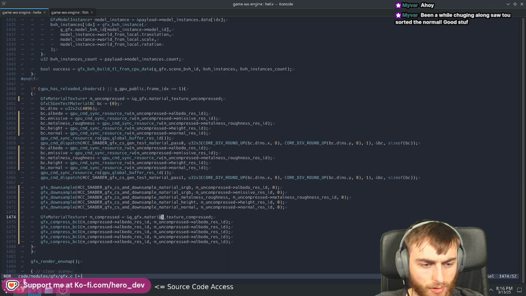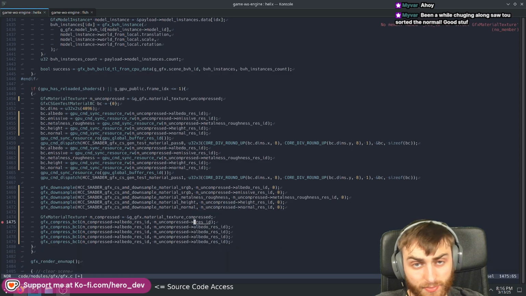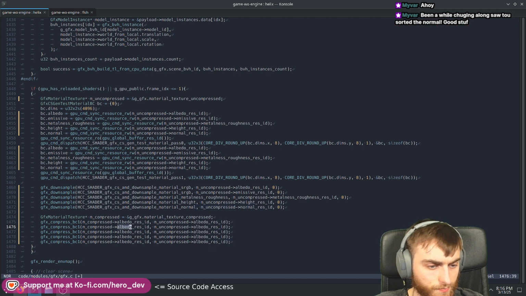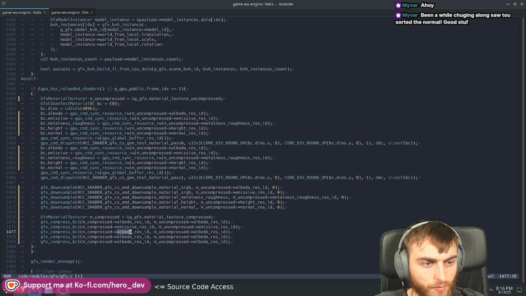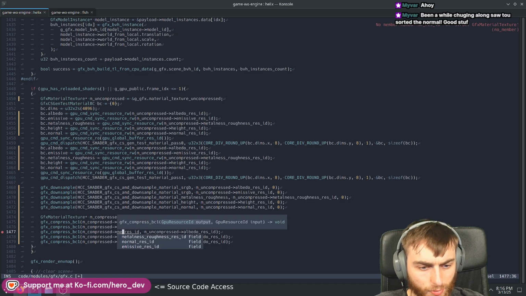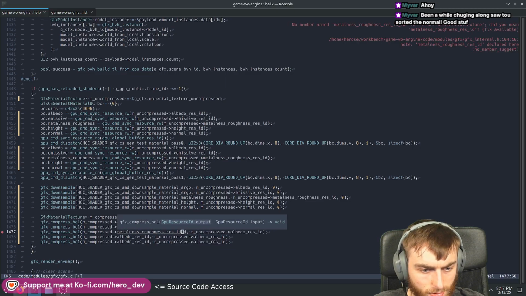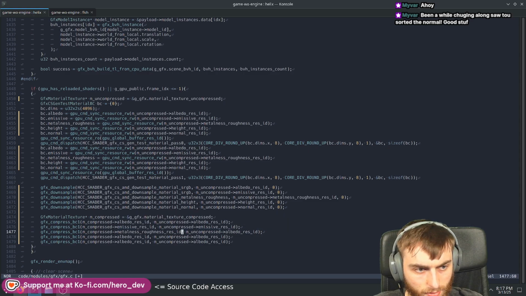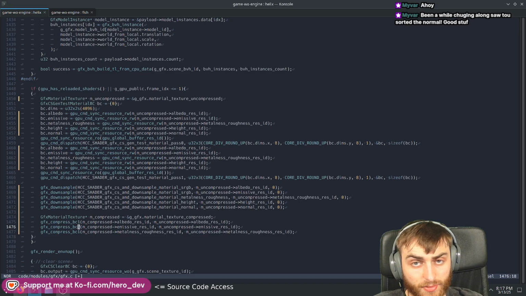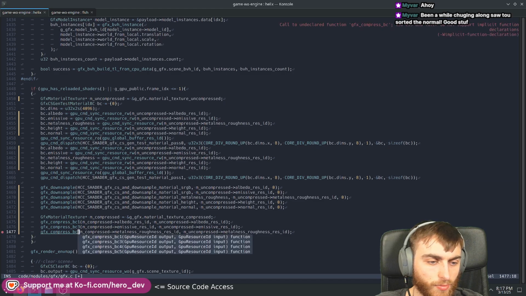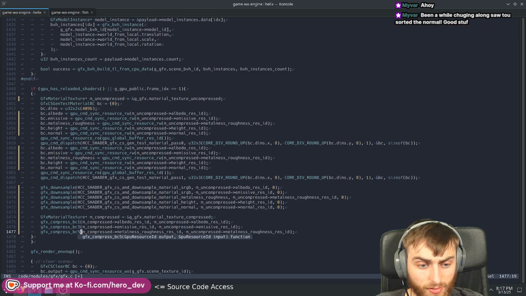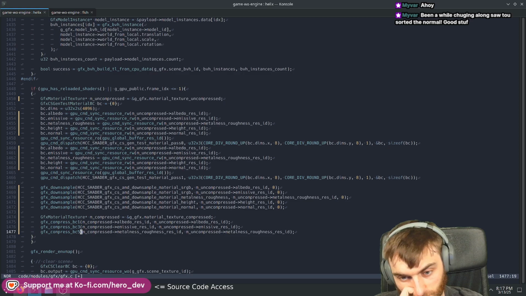So after albedo, there is emissive. Then after emissive, we have metalness roughness. And then I think that's basically it for our block compress stuff. So emissive is BC3 because it's got the alpha channel. And metalness and roughness is BC5 because it's 2 grayscale channels stuck together in a single texture.